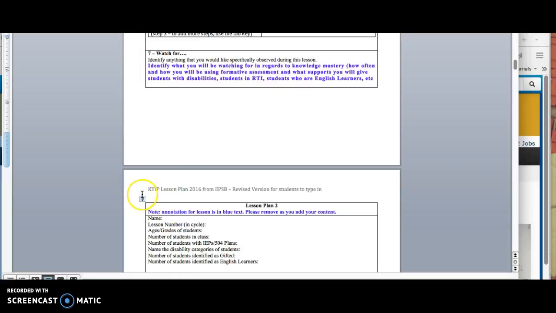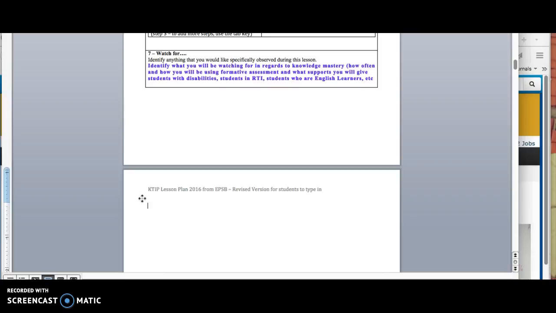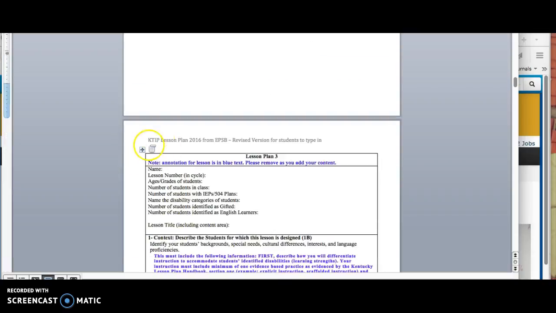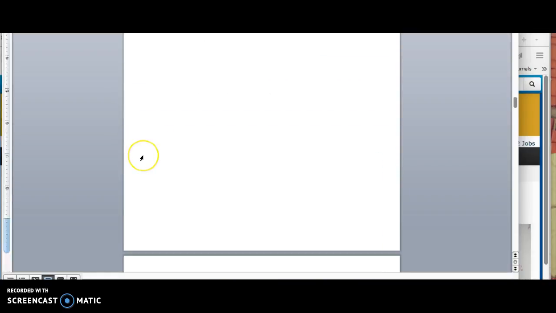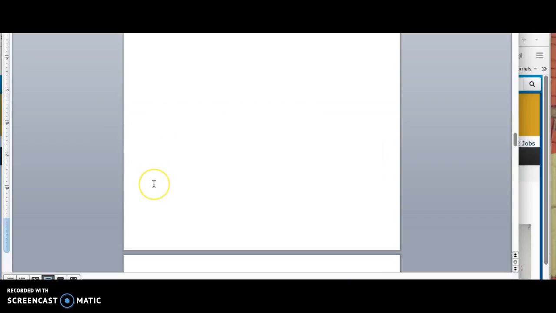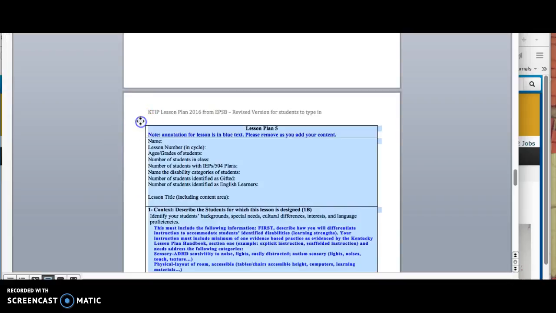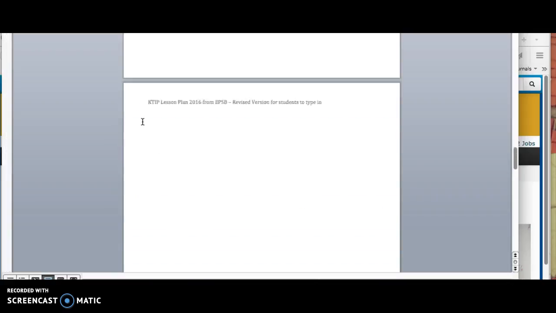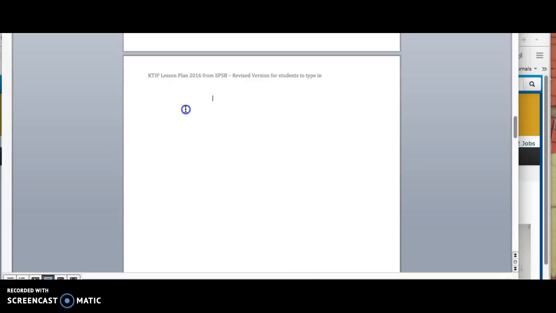And as a matter of fact, to make life simpler, I will go ahead and I'm just going to remove all these extra lessons, and that way nobody will get confused. Alrighty, if you've got questions, please let me know. Otherwise, happy lesson developing. And you can use these extra pages now to insert any assessment materials that you create.